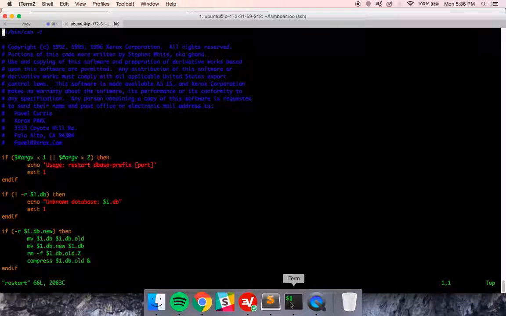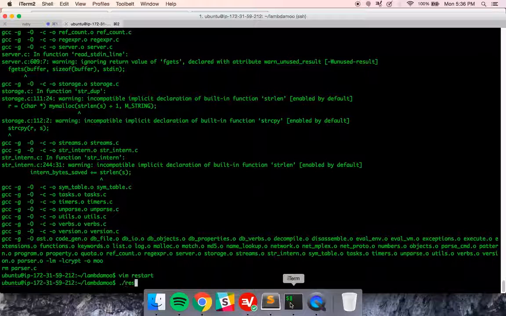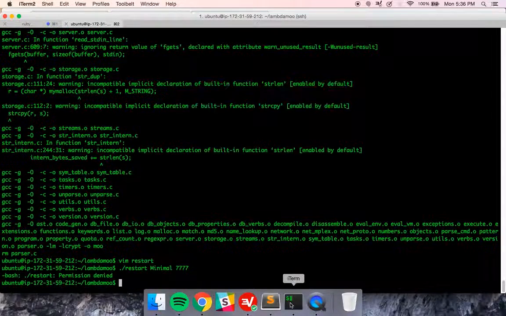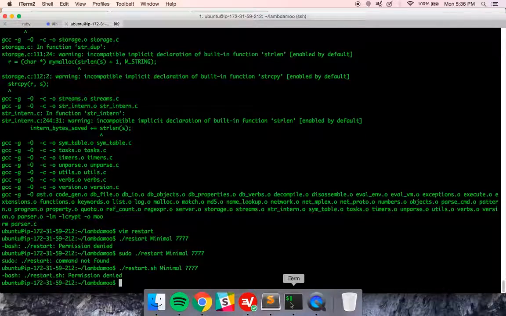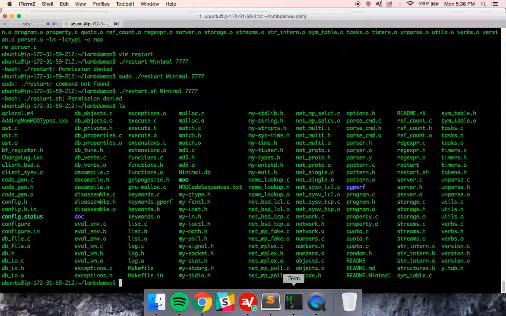So let's look at this little shell script. Vim restart. Restart db prefix port. Okay, so we're going to do ./restart minimal db minimal and 7777. See if that works. It did not work. Restart command not found. ./restart.sh. I swear there's a restart.